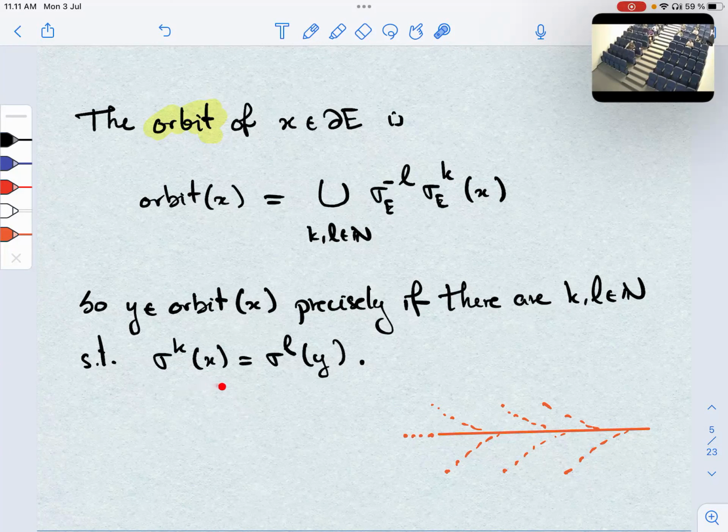So maybe it's easier to see if I write it like this. A point y is in the orbit of x, precisely if there is some iteration of x and some iteration of y, so that they agree in the end. I find it instructive to look at a drawing like this. So if the line here is the x, then maybe a y is something that comes in here. So it means that they don't agree all the time, but I can shift it some amount so that they agree. That's what it means to be in the orbit for an irreversible map, and that's what we need to consider here. And this plays a crucial role when I go to the next level of the groupoid.